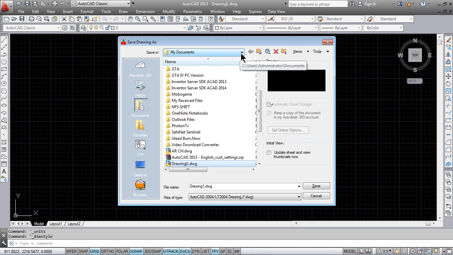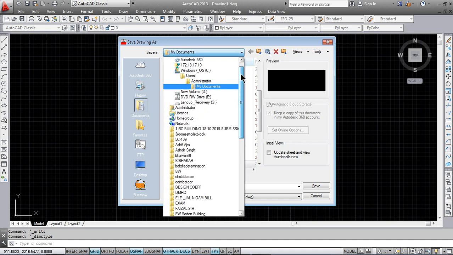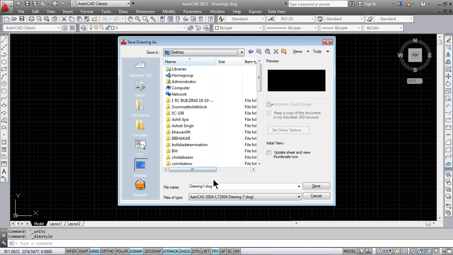We are going to save it on our desktop by the name example. Save it.